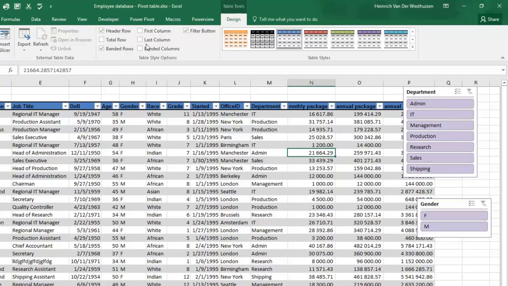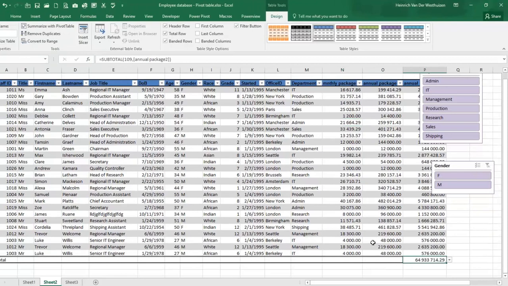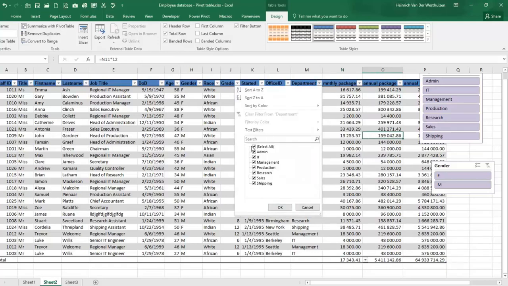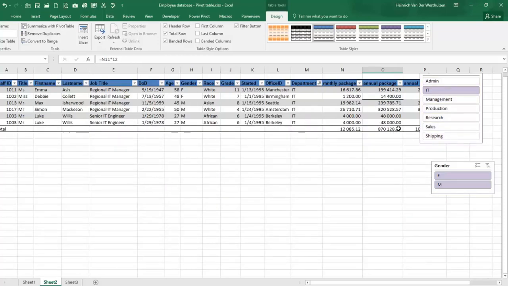Also, what we could have here is a total row. Once I tick that, you'll see at the bottom of the table you have a total row using the subtotal function that we've just learned. You could copy this to other columns if you so wish, and you could click on the arrow and change it to perhaps average instead of summing. And again, this is sensitive to the filter. So for example, if I filtered out just IT, again, all the totals would adjust.